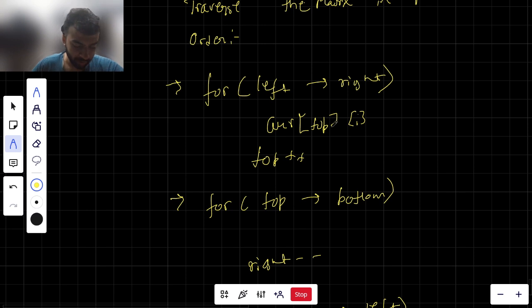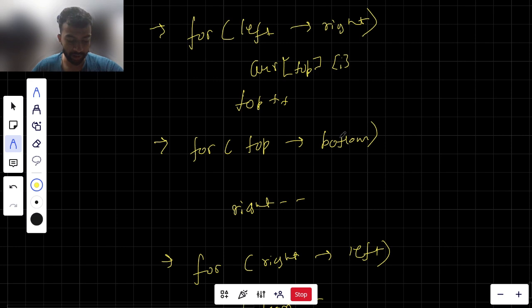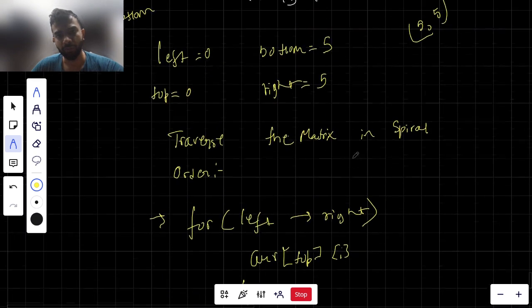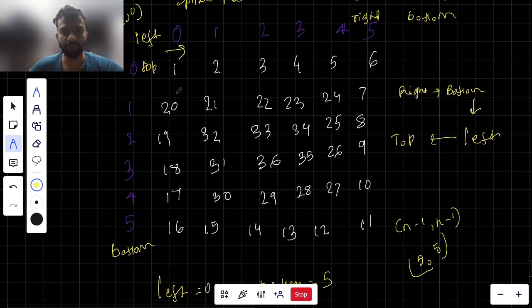So what else do we have? I will have from top to bottom, where my right becomes minus minus. So I will be putting over here array of I and right. So what is top to bottom? From left to right, then again from top to bottom I'm coming.